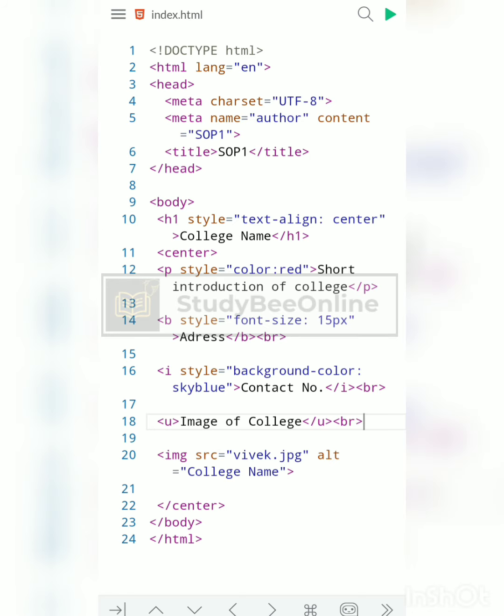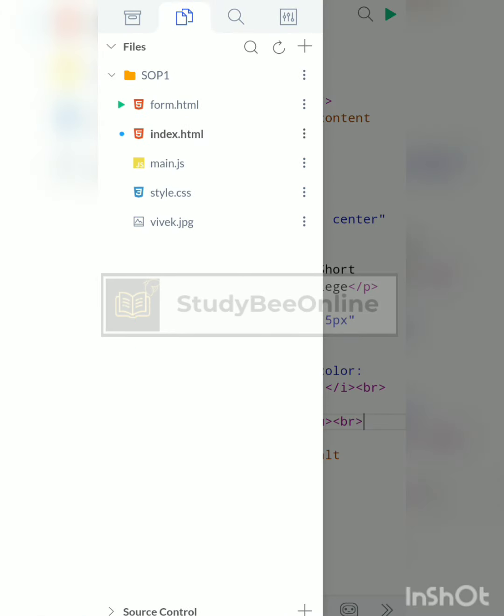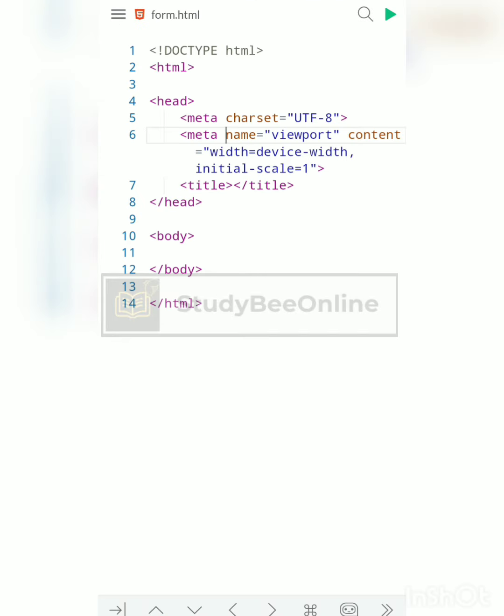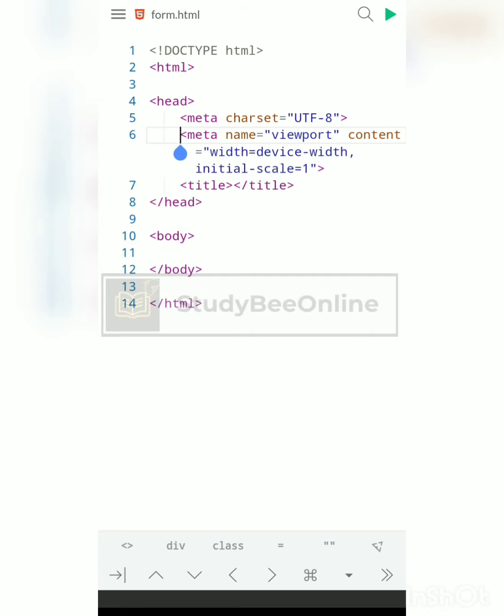Let's proceed with the coding of second web page, that is form.html. From options, click on form.html. By default, meta tag is added to this code. We are going to remove second meta.